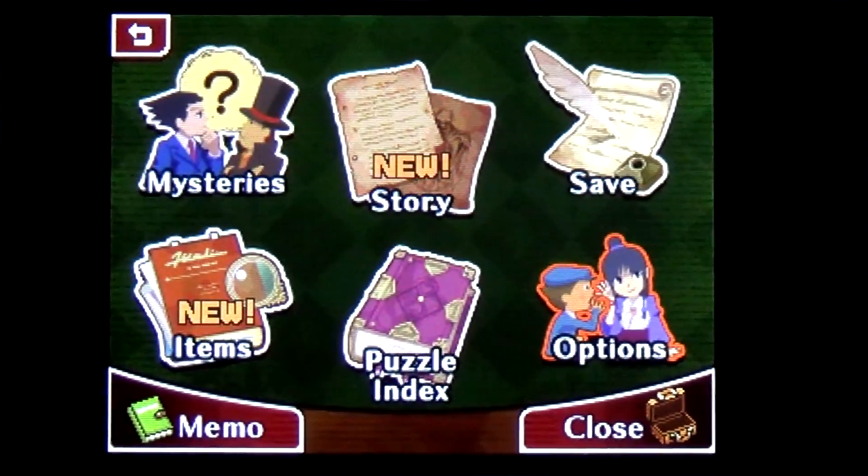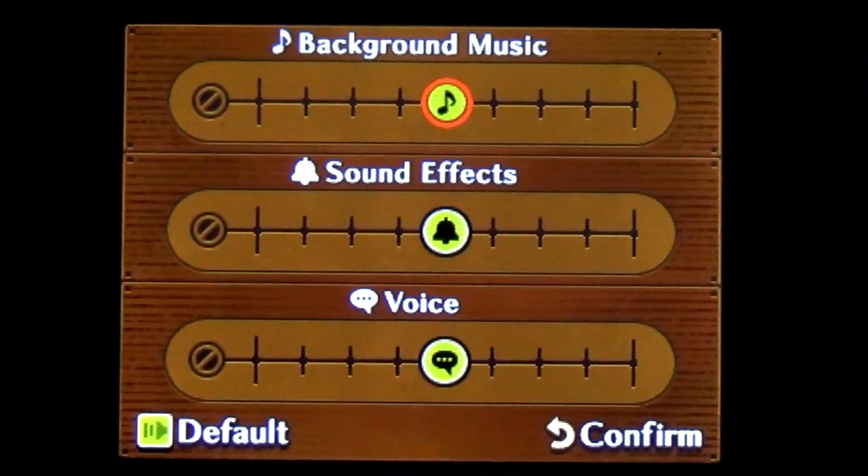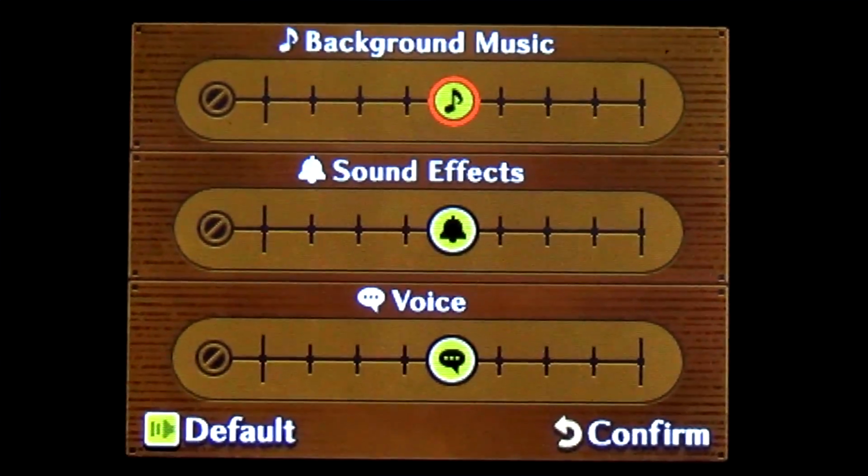And now let's take a look at the options menu. And as you can plainly see, there's no FOV slider. Shameful display! Now onto the art design.